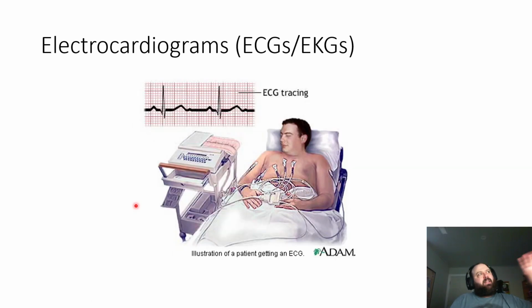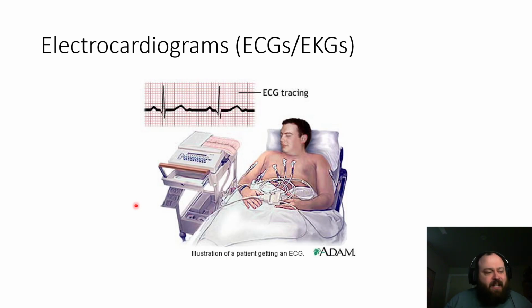I just want to spend a minute talking about electrocardiograms, the ECGs. An ECG is a recording of electrical signals that are generated by those action potentials that we were just talking about as they move through the heart. So basically, and you're going into nursing, so you'll know more about this than I do, but as far as I understand it, leads are connected to the arms, the legs, and as many as 6 different positions on the chest. Each lead then receives a slightly different signal because of the distance they are away from the heart, so it takes time for the signal to propagate.